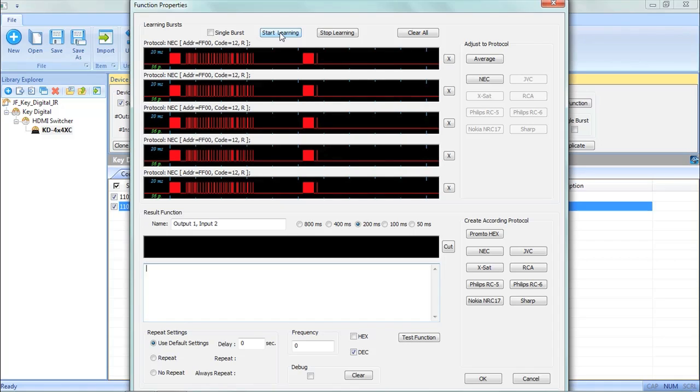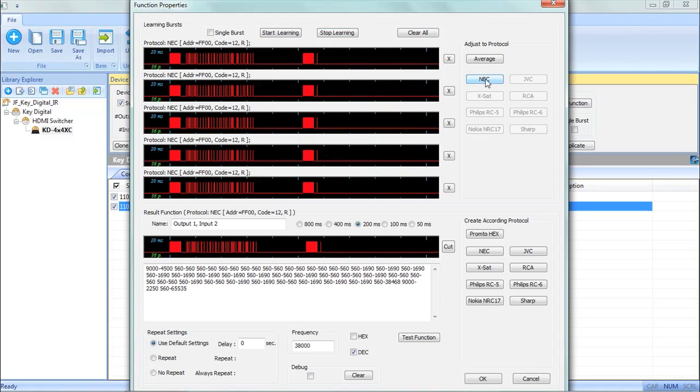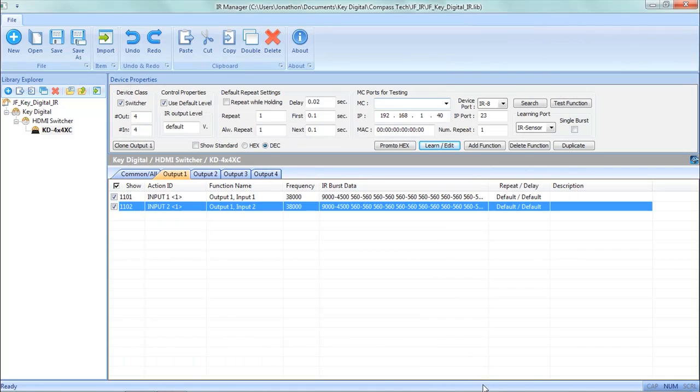Looks like it grabbed that one without any problems whatsoever, all 5 times. So stop the Learn. Go ahead and apply NEC formatting to it. It could tell us the frequency even, 38,000. We could test if we needed. Let's see here. Okay.